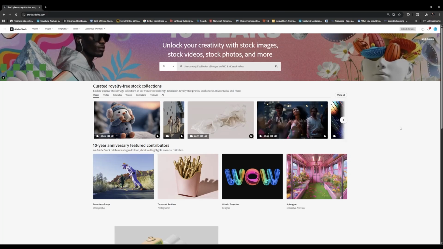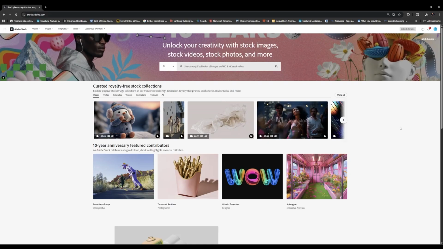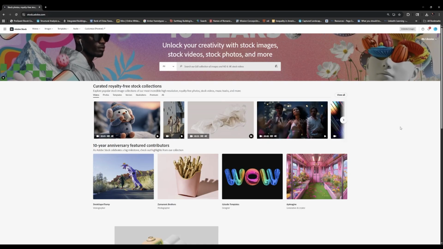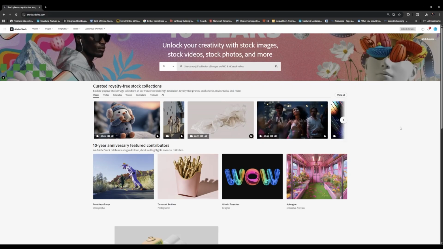Starting off in Adobe Stock to search for the texture that I want to use for my rendering material. Now, if you're a UT San Antonio student, you should have premium access to Adobe Stock, so no charges. But if you're using a different website or a different image, feel free to go ahead and skip forward just a little bit.